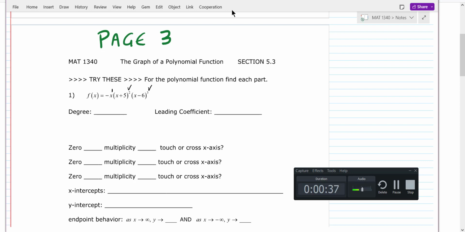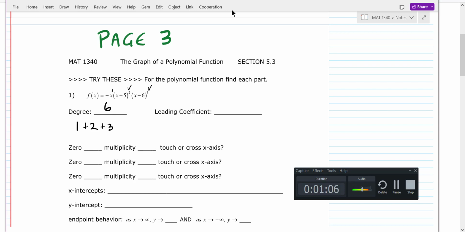Okay, this is in factor form. Thank you, Hugo. So when you find the degree, you need to add these up. You need to do the 1 plus the 2 plus the 3, and that will give you a degree of 6. And that degree will tell you what the graph looks like. We talked about that: if it's an even degree, the graph either goes up or it goes down. The leading coefficient will tell us which it is.